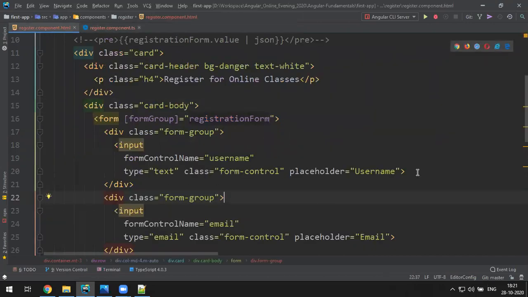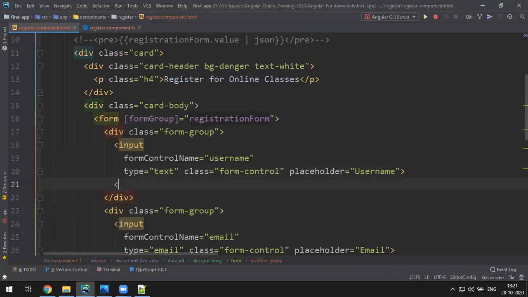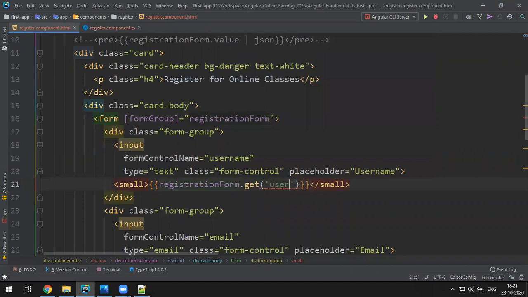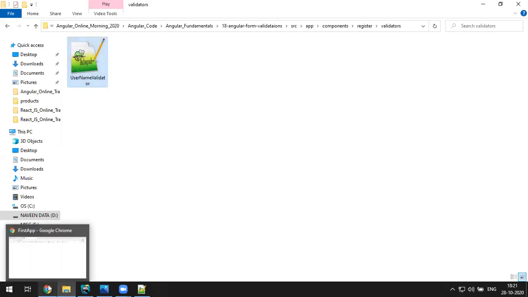You can write one small tag, expression, username, not username. I think it's like this. Previously, we used to bind the name with ng model, and that name we used. But here it is not like that. We have to use the form name. So registration form dot get of username. Okay. So let's check how it is.